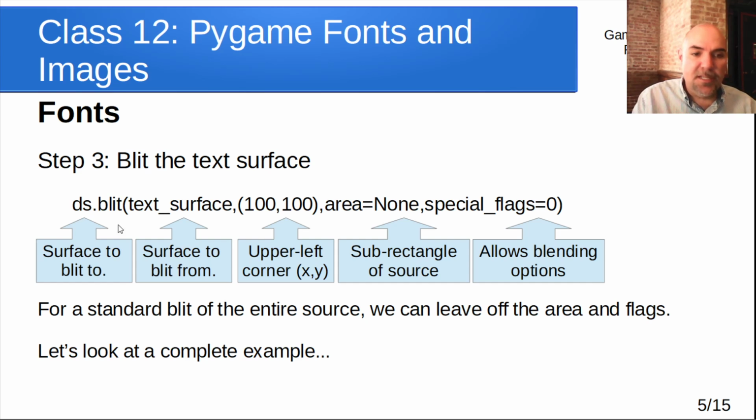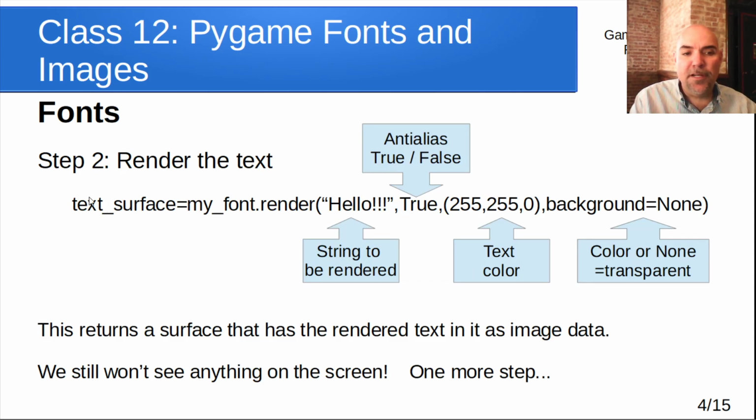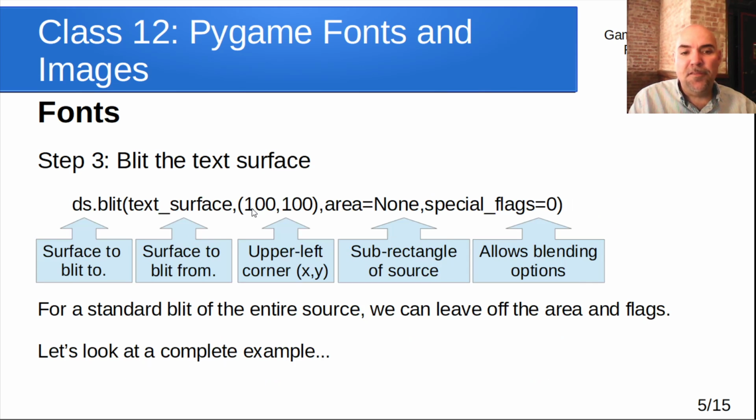And the way that this works is like down here. So ds.blit: the thing before the dot blit is the surface we want to blit to. So we're saying on the display surface, we're going to blit. And then this is the surface we're blitting from, the text surface, which is what we created over here. And then this is the upper left corner we want this to start at. So it's always the upper left corner of that box. So again, if this were the text that's being rendered, it's this upper left corner here that's going to get blitted onto the display. That's the position, the X and Y of the position we want the upper left corner to be.